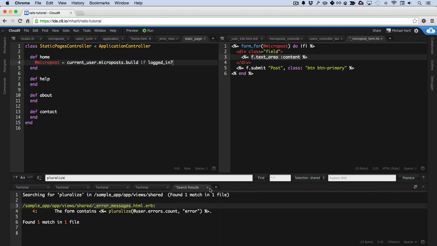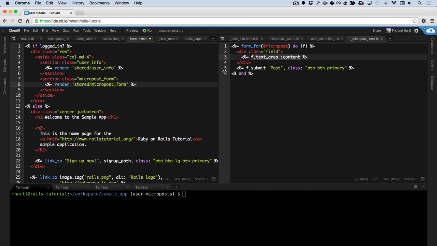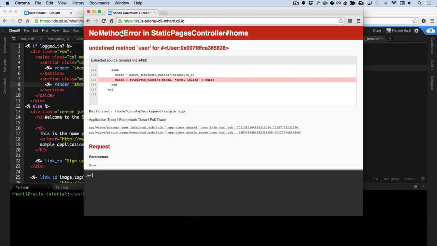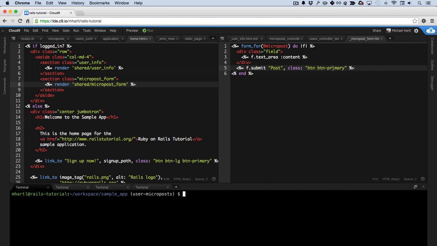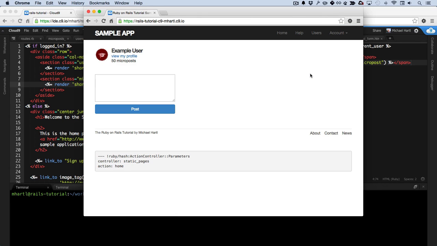All right, let's see the status of this. Let's save these. Save. Save. Let's go to the home page. All right, we have an error. There's no user. Where is this? Let's see here. Is it in here? Oh, it shouldn't say current_user.user. It should say current_user.name. Save that. Try it again. There we go. This is a good start. Let's see what happens if we submit it.